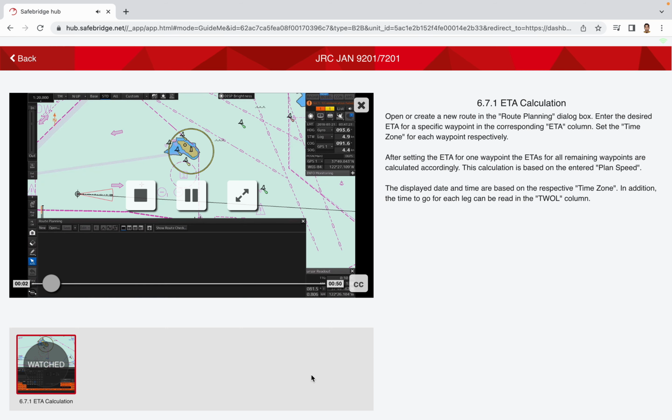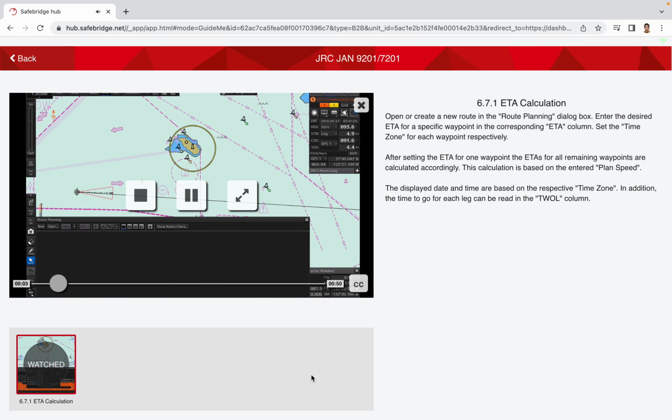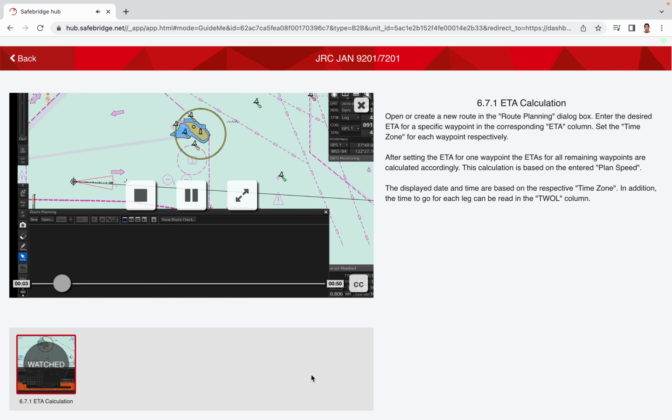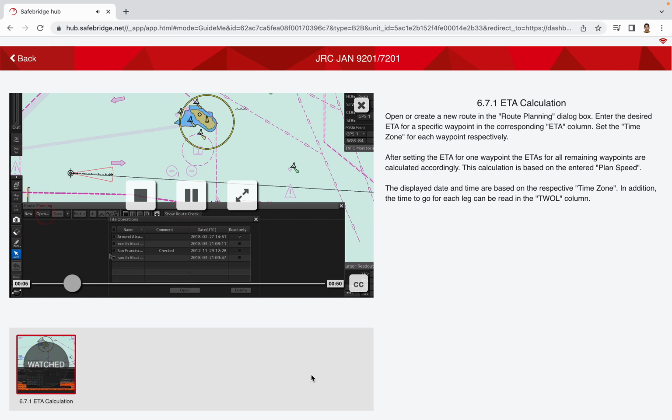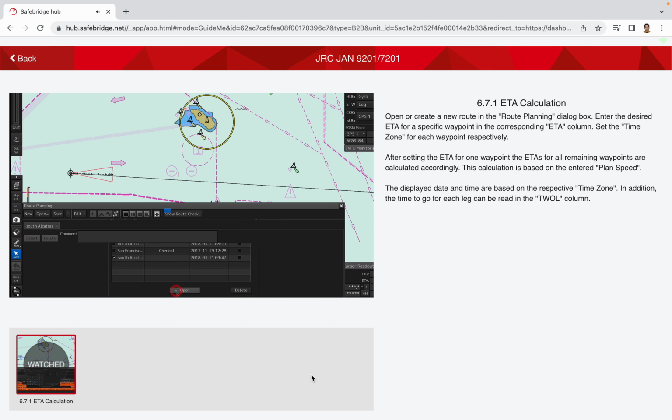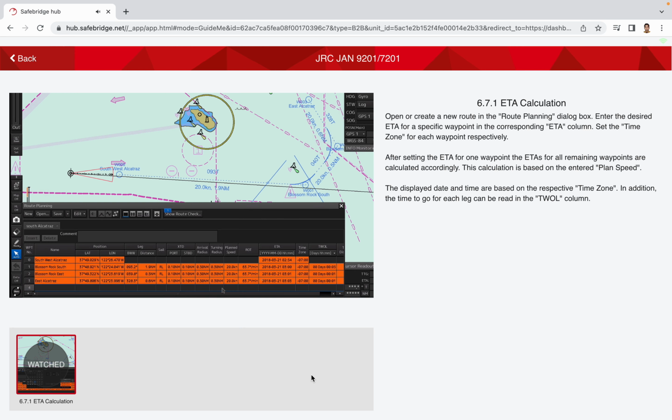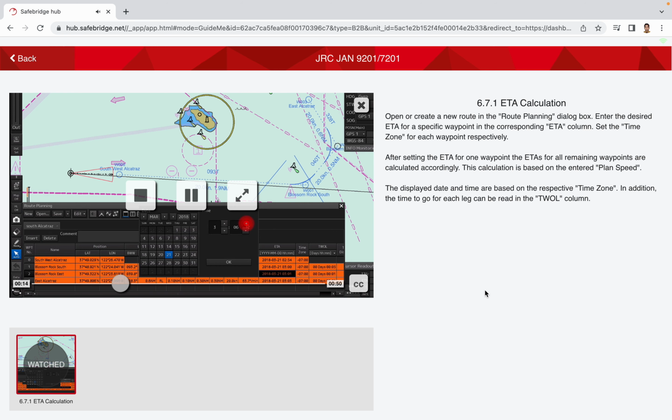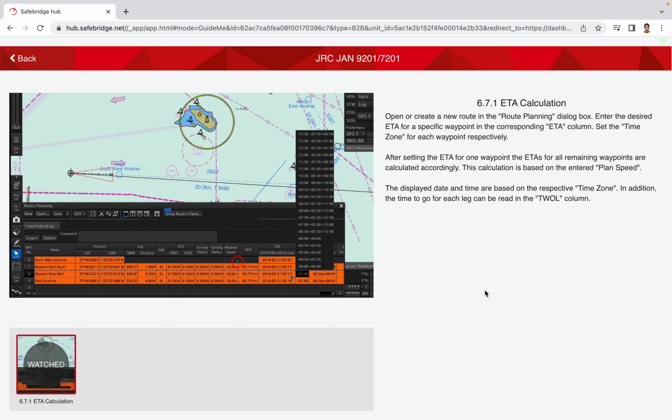ETA calculation. Open or create a new route in the route planning dialog box. Enter the desired ETA for a specific waypoint in the corresponding ETA column. Set the time zone for each waypoint respectively.